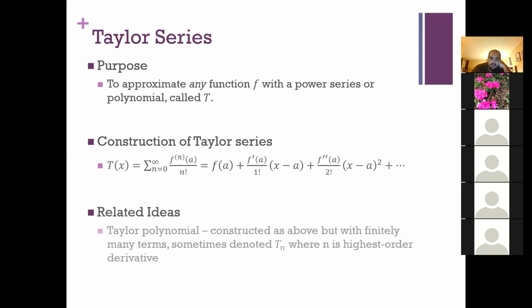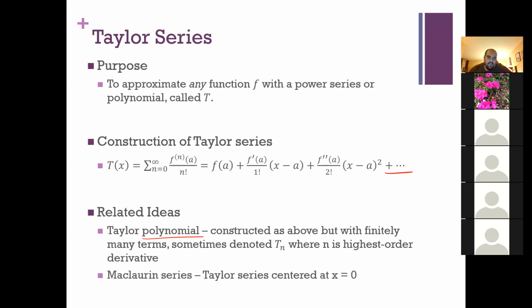Some other ideas we're going to talk about. A Taylor series is infinite. Note here that, by definition, a series in mathematics is an infinitely long sum. You're adding an infinite number of terms together. Contrast that with a Taylor polynomial, where I build it the same way as a Taylor series, but I cut it off. I take finitely many terms and call that accurate enough, and then I move on. If you see the phrase Maclaurin series, that is a Taylor series, but specifically the one where this a value is equal to 0. Any questions about any of these definitions so far?